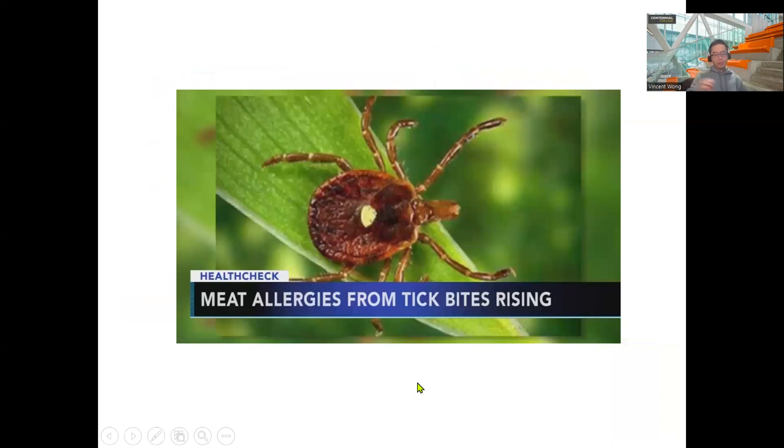Oh, another fun one just to share with you is there is this tick, a deer tick actually, that if it bites you, then you cannot eat meat for the rest of your life, okay? It's really funny. I don't fully understand why, and people don't either. But if you get bitten by this particular tick, it makes you have anaphylactic shock every time you have meat. And then you basically have to switch to a vegan diet or something.